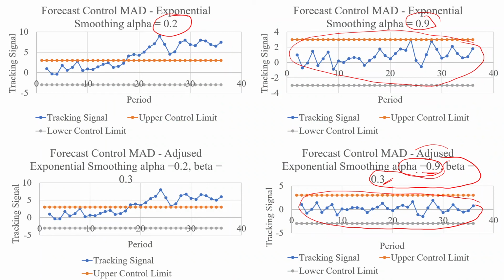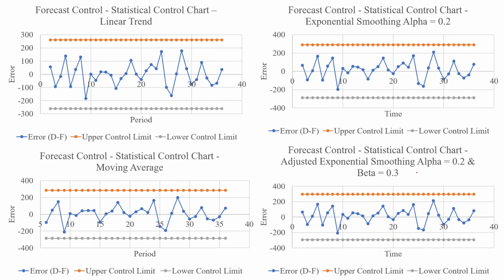On the other hand, the error is plotted against 3 standard deviations up and 3 standard deviations down. Again, if you don't know how to produce this chart using Excel, there is a video on that. You can check those out. So basically all of them are doing fine. I also produced a graph with 0.9 smoothing constant. They look very similar, and as you can see they're within the control limit, so they wouldn't change much even if you change the smoothing constant.